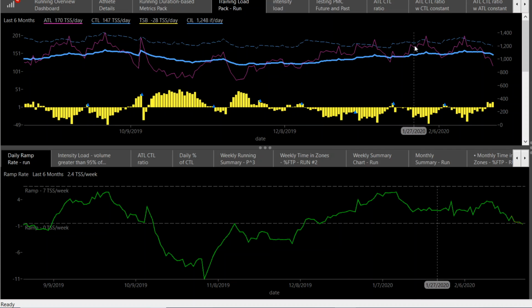Acute training load is the more recent. Again, it's exponentially weighted with a rolling average with a 7-day time constant. So about 2 weeks of total training data, or TSS, contained with weighting heavier for more recent, and smaller towards the 2-week point. And then there is training stress balance, or running stress balance, which is just the mathematical difference between ATL and CTL, acute training load and chronic training load.